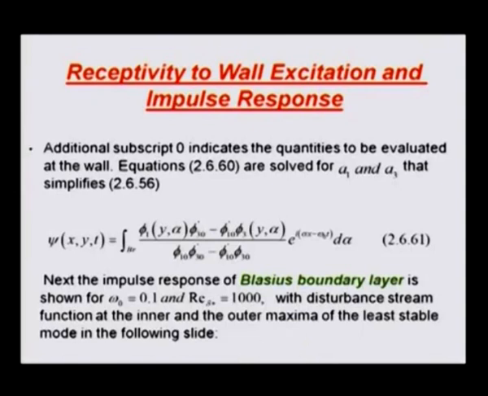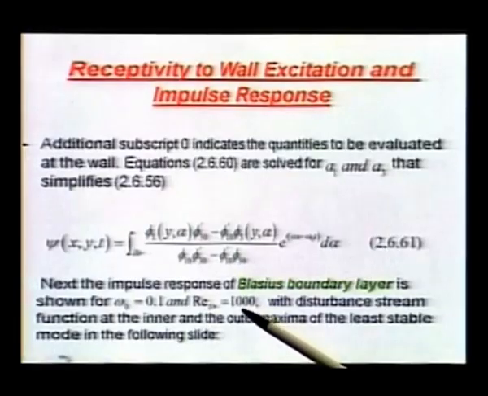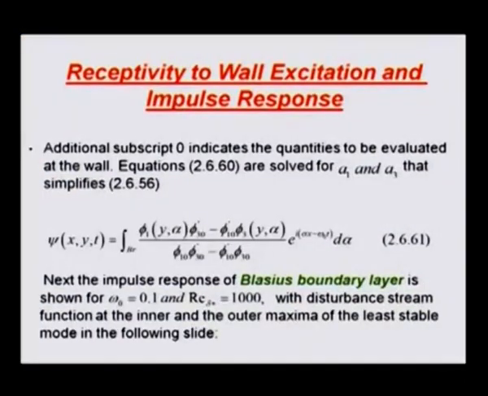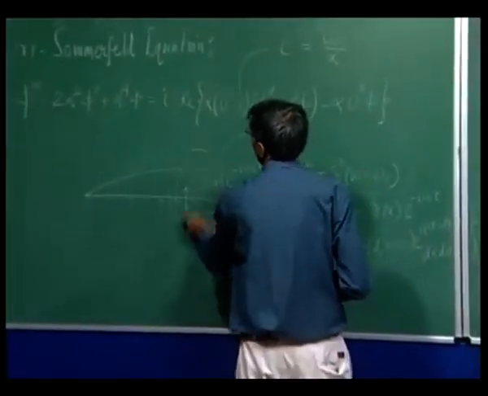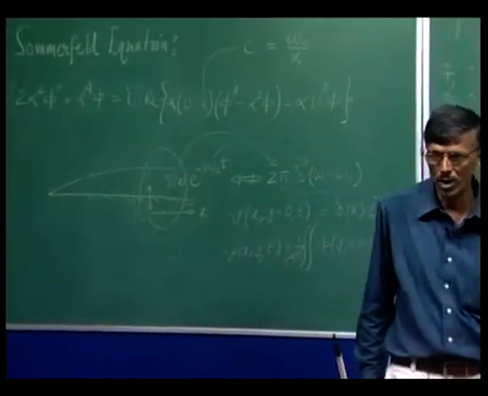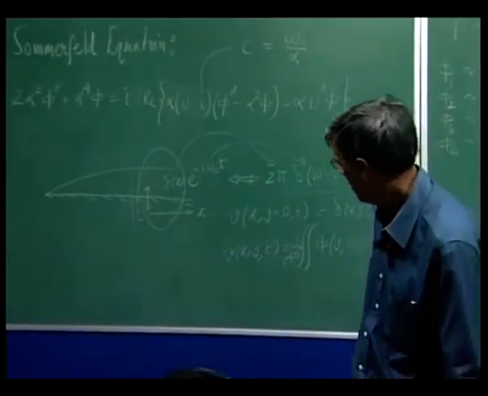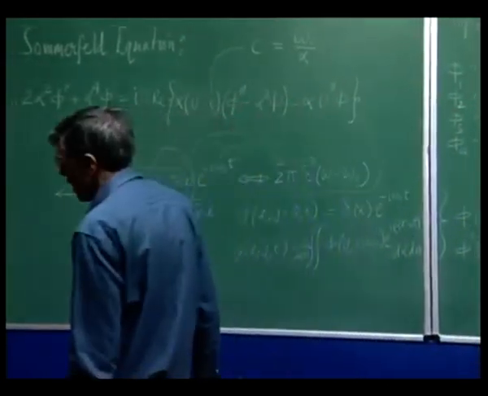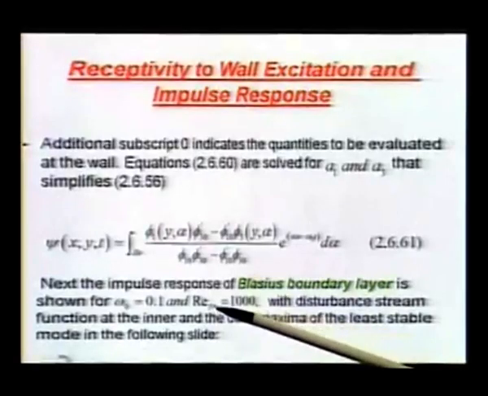So, now what we are going to show you is a very, very clear cut case. We take a Blasius boundary layer and we take a Reynolds number of 1000, that would perhaps contribute to somewhere here. So, where we have some kind of a parallel boundary layer, this delta star relates to the displacement thickness, okay?